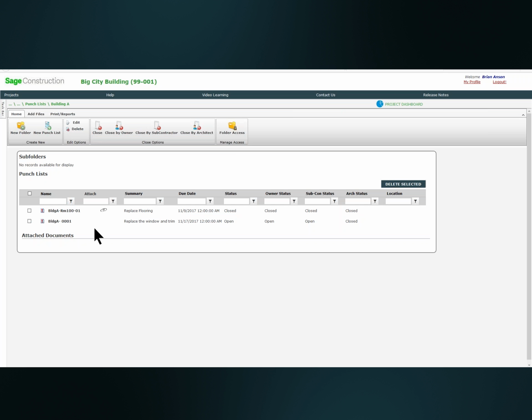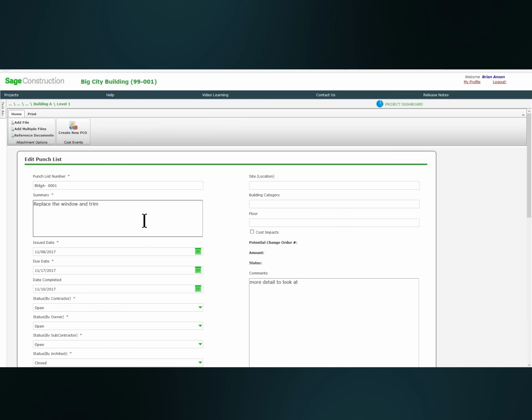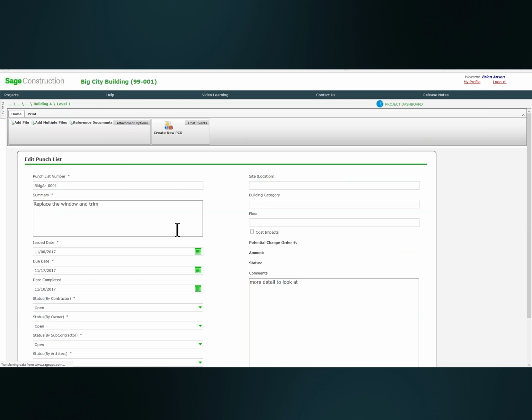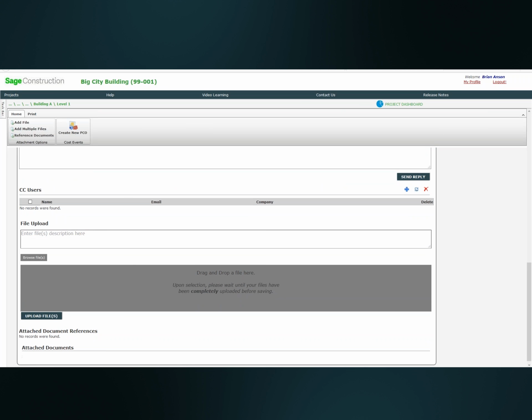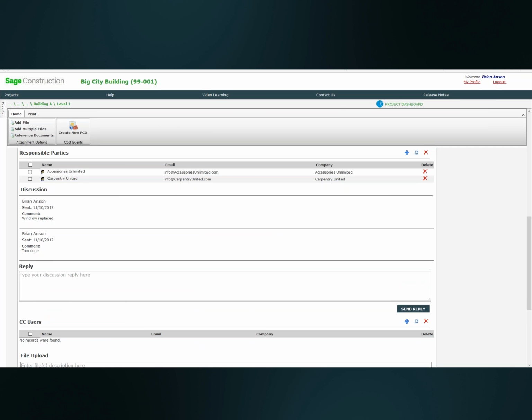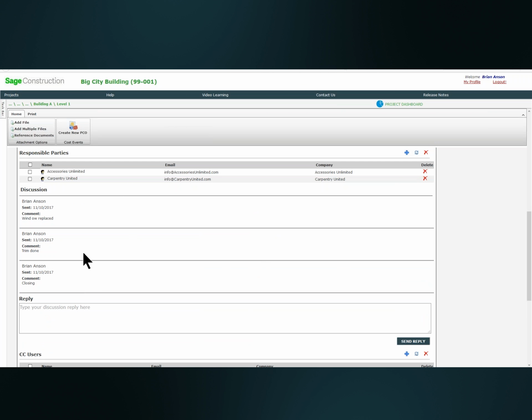I'm going to go back here and just show you the flow again. So I am now acting as though I'm the window. The window is replaced. Thinking again in the future where you may forget when and who did what, I have a timestamp of who did that and when they did it. Trim done. So the trim person will come in and say that they're done as well, again giving a whole discussion. And then I would suggest even typing in here closing, because you may or may not forget to close it, so you'll have a complete history of everything that's being done.